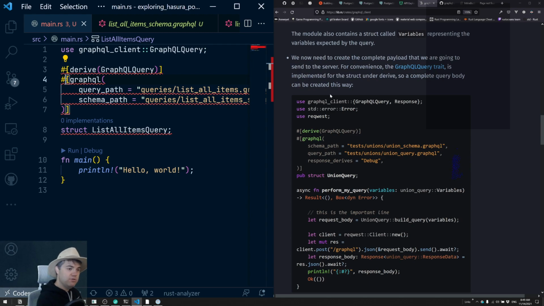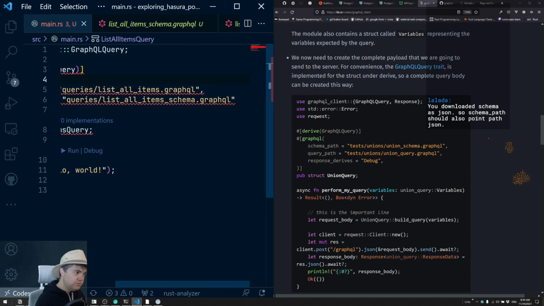Okay, so now we need to do the rest of it. Let's see if that makes these errors go away. You downloaded schema as JSON, so schema path should also point to JSON. Oh, that's a good point. I did rename it.